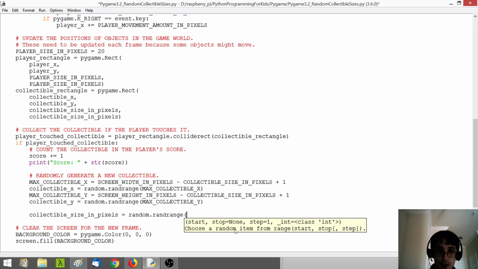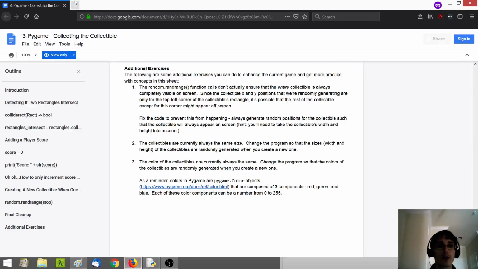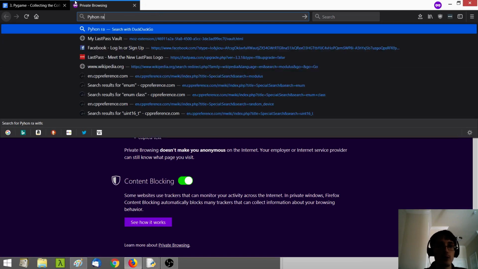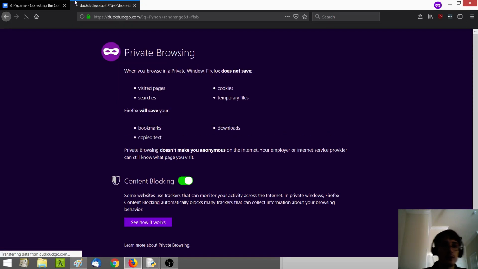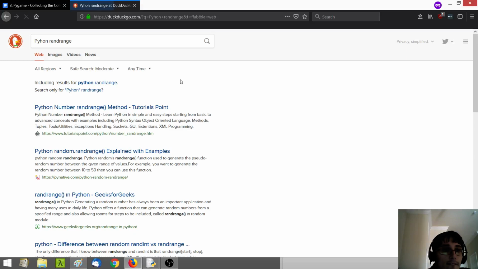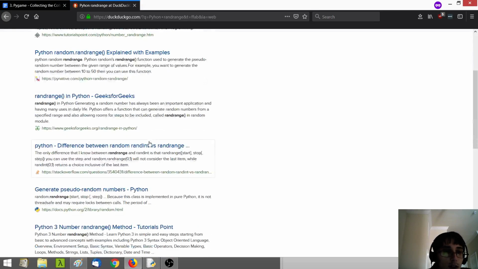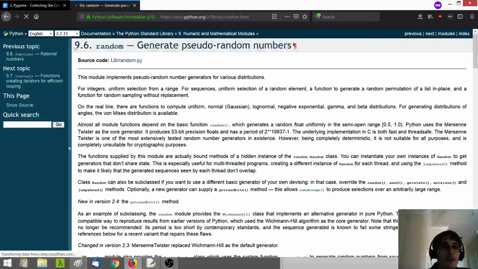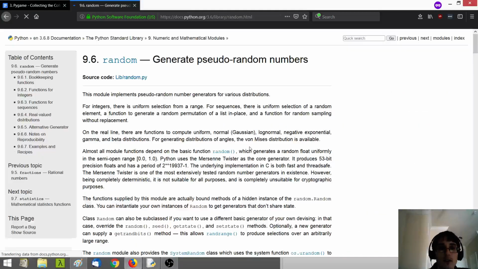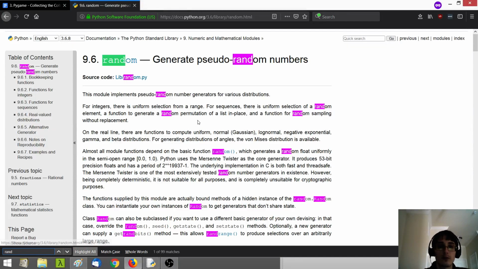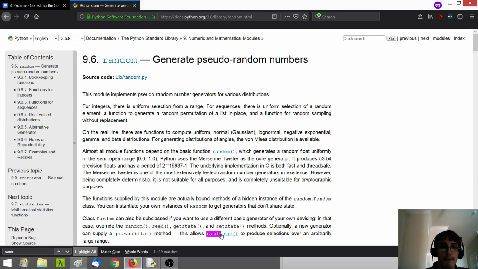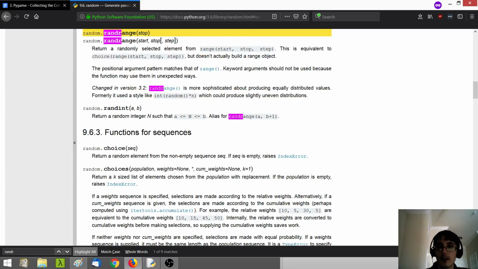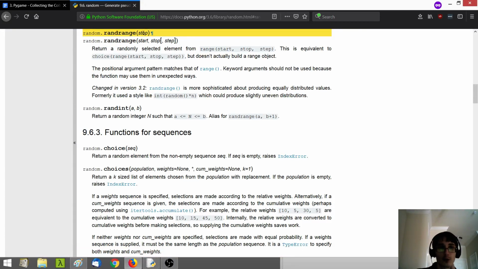I don't know if you can see this tooltip here on the recording, but I'll go to the official Python documentation for this function. Here, using Python 3, randrange has two versions.